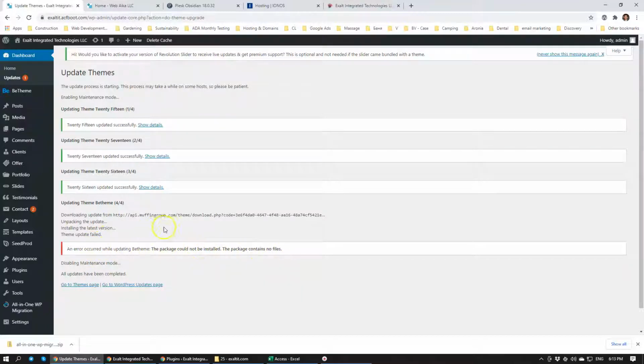Okay, so looks like the theme that they used originally is not supported anymore. That's dandy. That happens often. That's why you don't want to have a pre-built theme. That's why you want to have a custom-built website, so you don't have a problem like this.